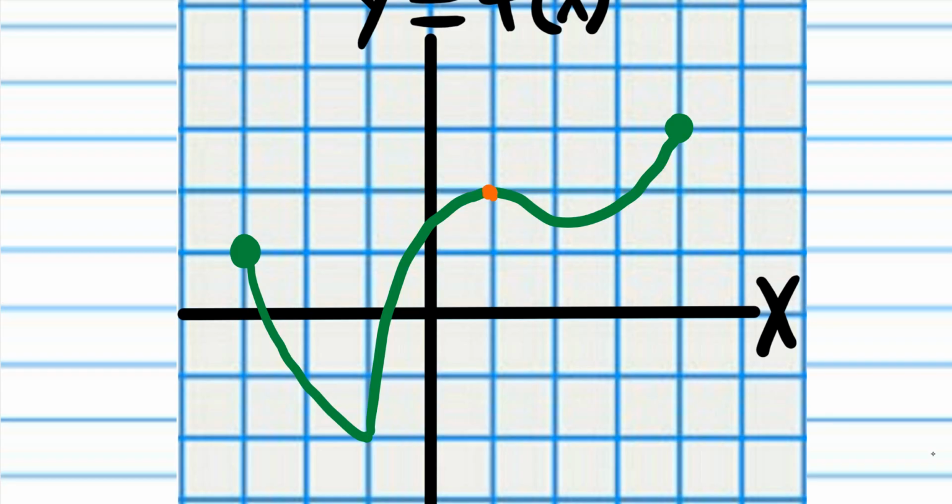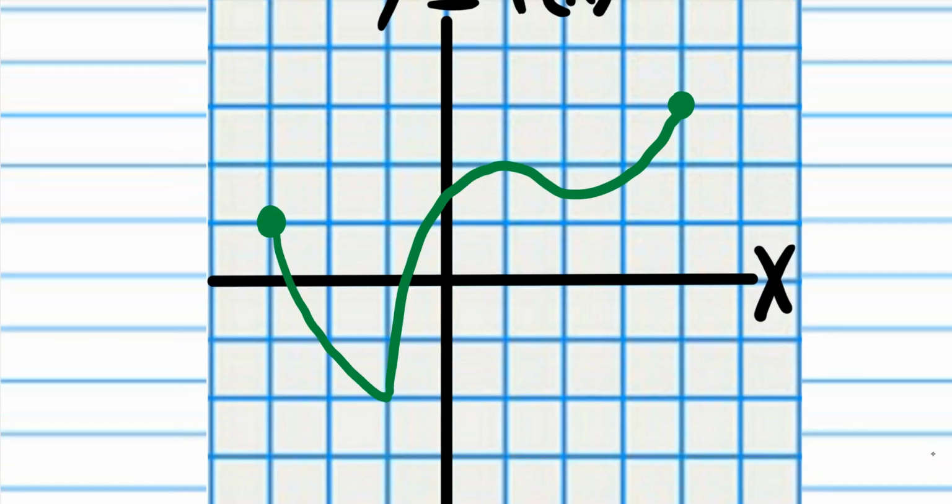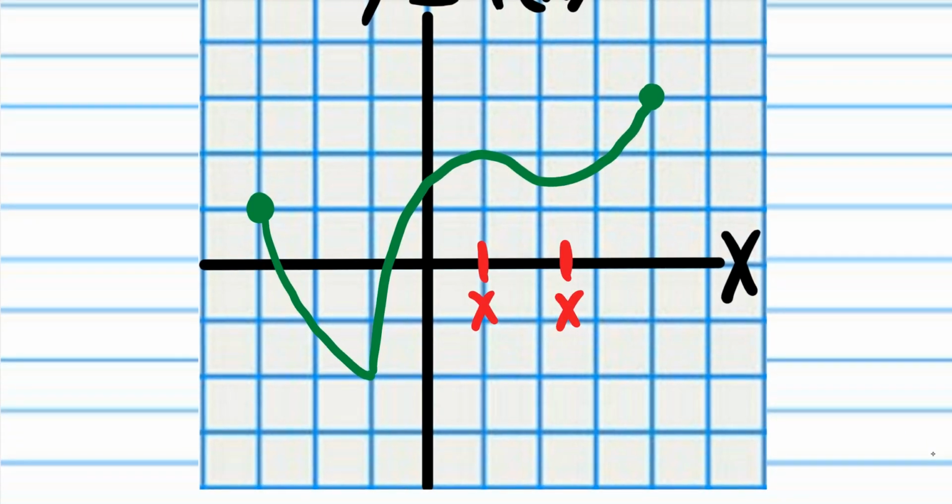And the same is true when it comes to minimum values. The slope of the line that is tangent to the graph at that point is 0. Now remember that the slope of the tangent line, the line tangent to the graph at some point, is the derivative. The slope of the tangent line is the derivative. So the derivative is going to be 0 at these maximum and minimum values. So that's why the critical numbers, these x values, are values where the derivative is 0.